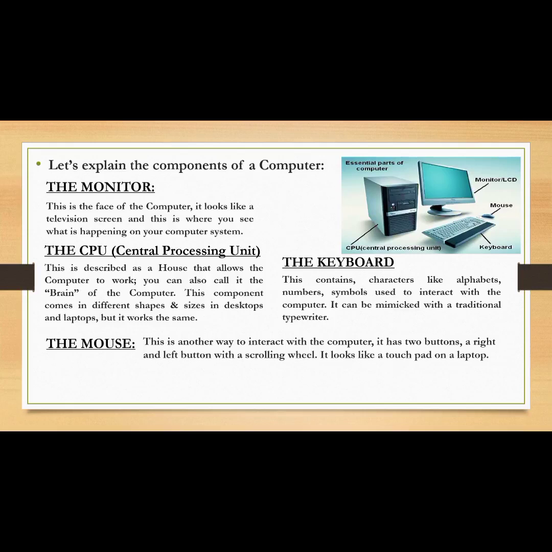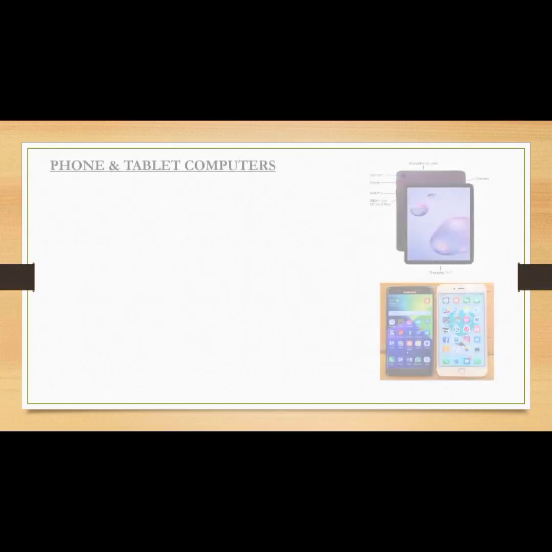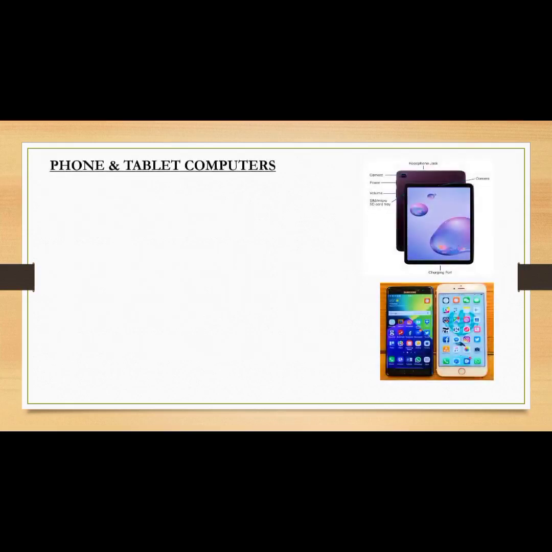One other type of computer that you might not really know is a computer, but it is definitely a computer. Remember, we are talking about components of a computer, things that describe a computer, things that make up a computer, and the next one is the phone. Your phone that you're using to watch, or your tablet, they are all called computers. I'm very sure someone is not surprised. If you're surprised, please don't forget to mention it in the comments.